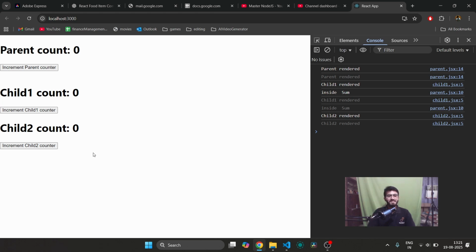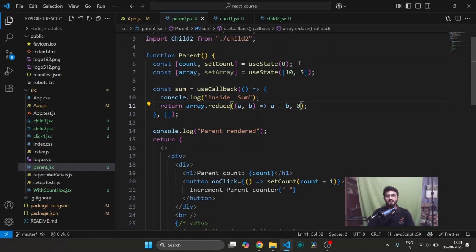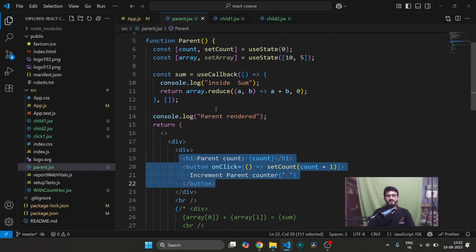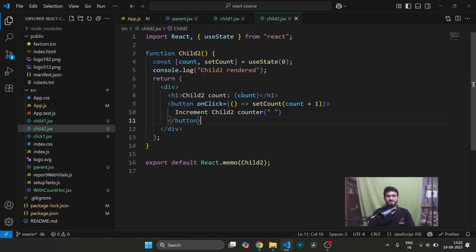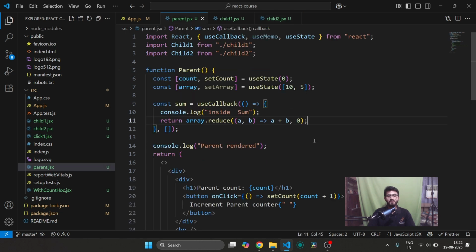In our current example, we are showing the parent component and two child components. But for each component, we have written this state variable and the increment button functionality. Same for child 1, and same for child 2 as well. So to perform a similar activity, we have to write the same code at 3 different places, which makes our code redundant. So let us see how we can implement HOCs and reduce the code redundancy.